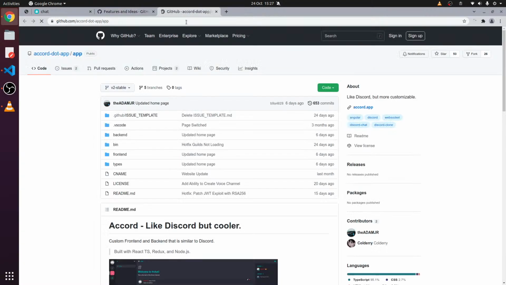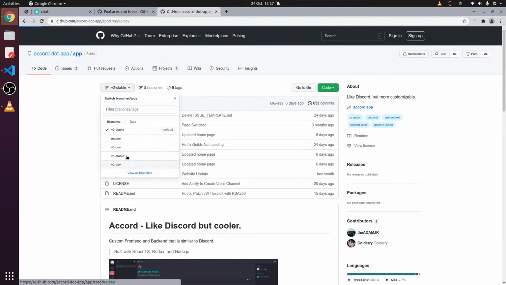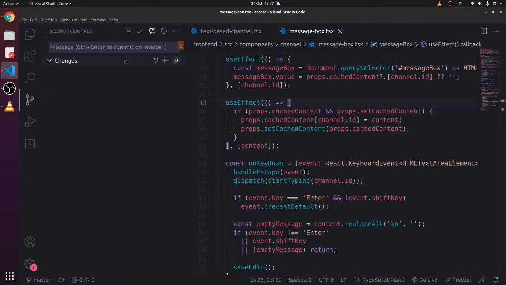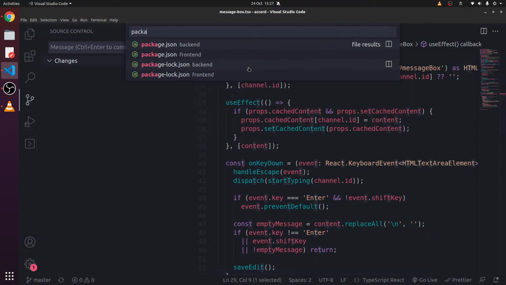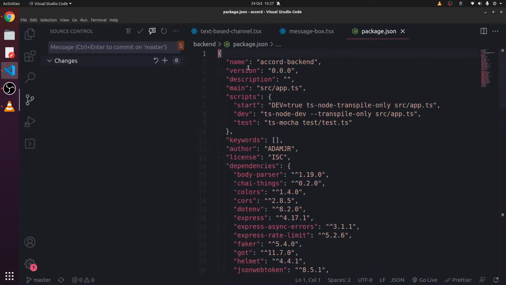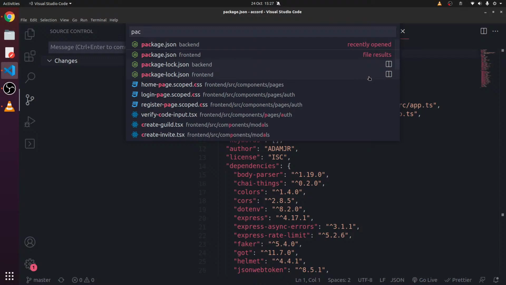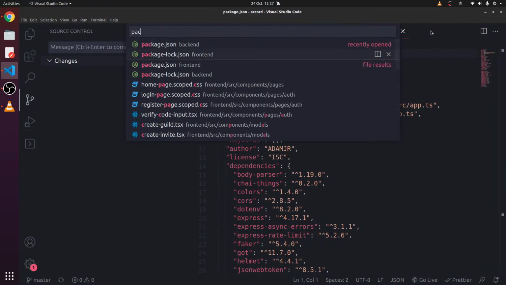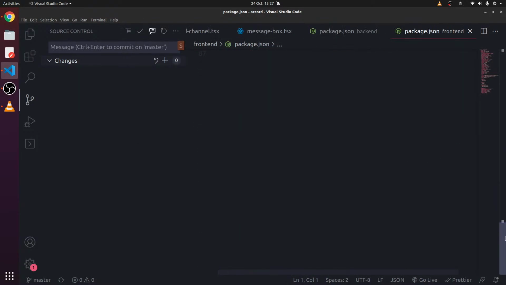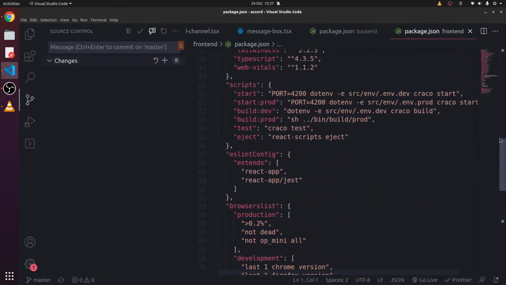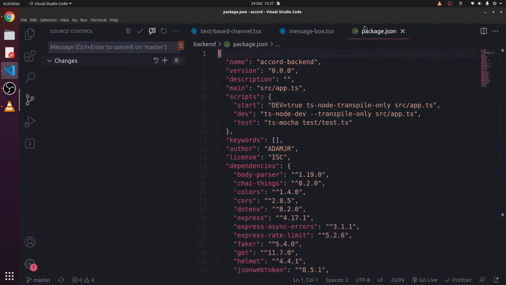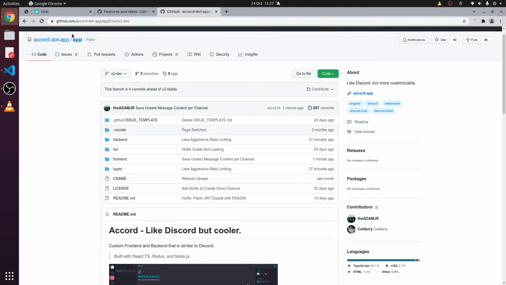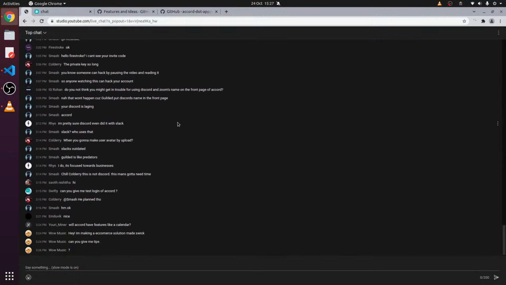Let's see. Have we set up it correctly? Oh! That's good. So we can just click a button instead of typing in a big ugly command. Let's see this big command. Yeah, we did have to type in a big command to actually achieve that, but yeah.